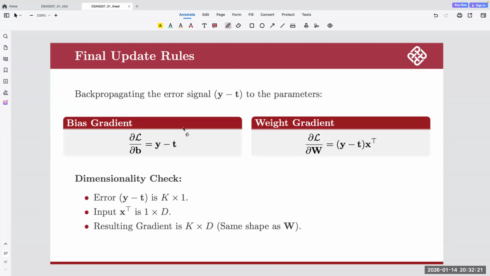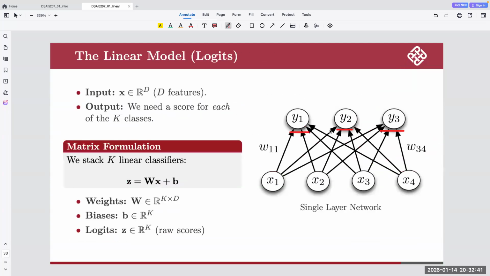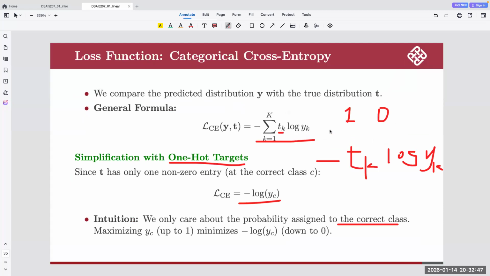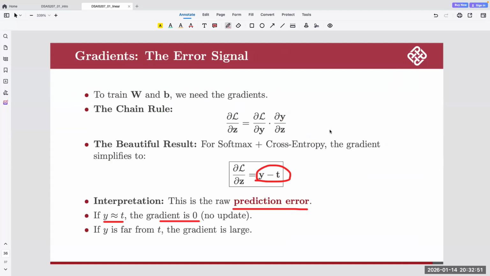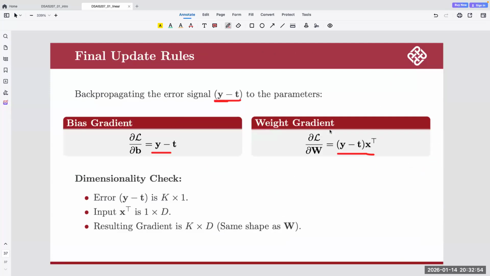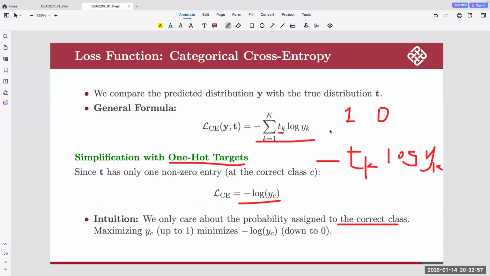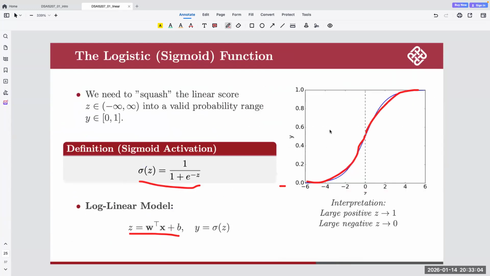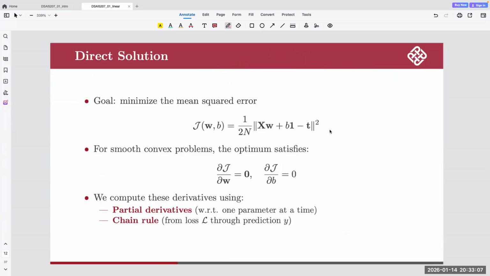We use the same notation, just backprop and take the gradient of the cross entropy with respect to the bias and the weights. It follows nearly the same formulation, except it's in vector form. And we can see that even though it looks quite complicated for the linear model with softmax, when we compute the cross entropy and take the gradients, it ends up being a very simple model overall. And I think that's all of the content for the second part. And I'll just recap a little bit.